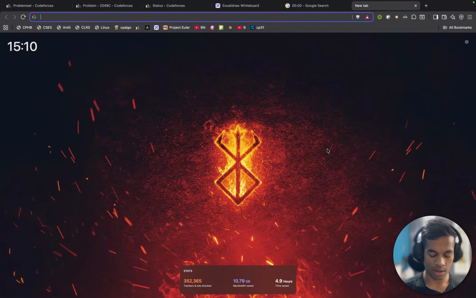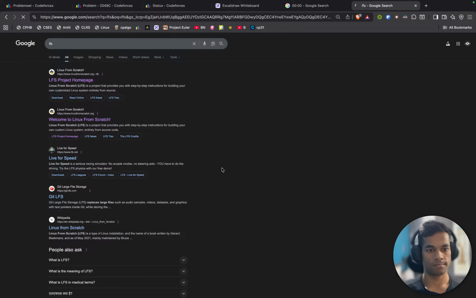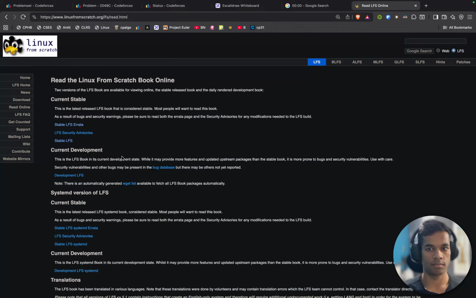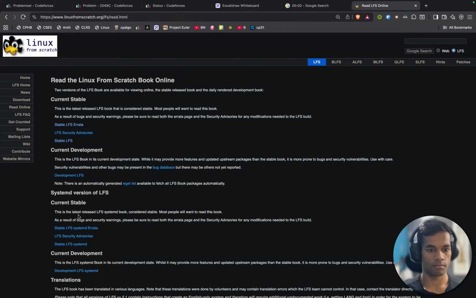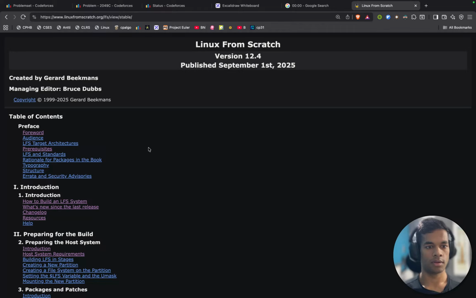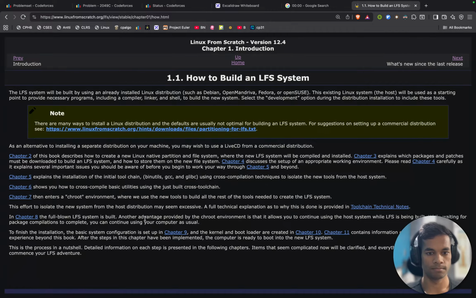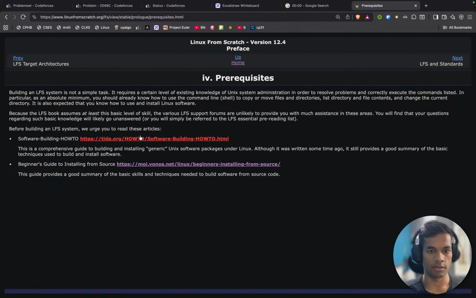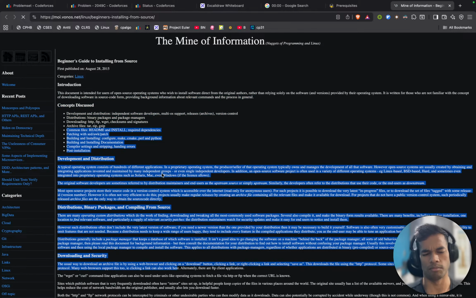There is an article about building things. Linux From Scratch, stable version. There are these two articles which tell us how to build things from scratch from source.